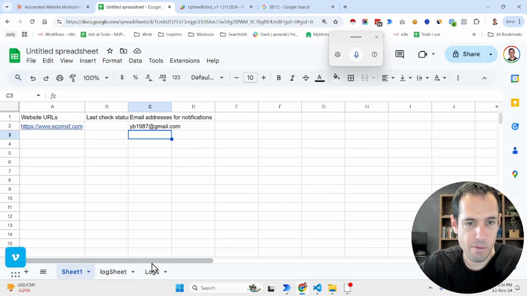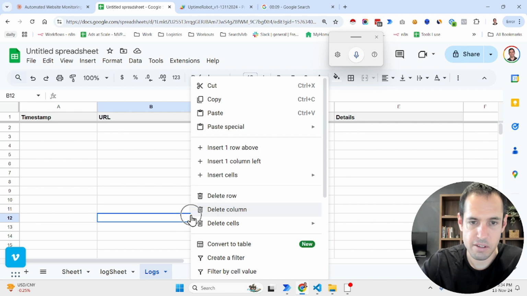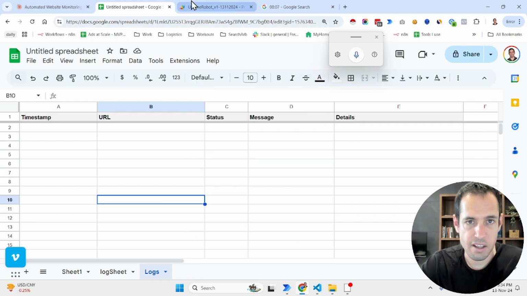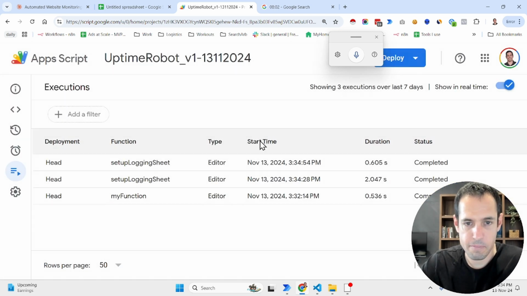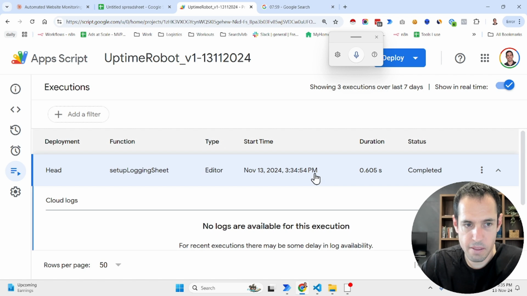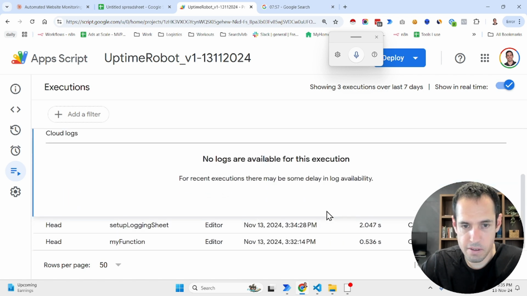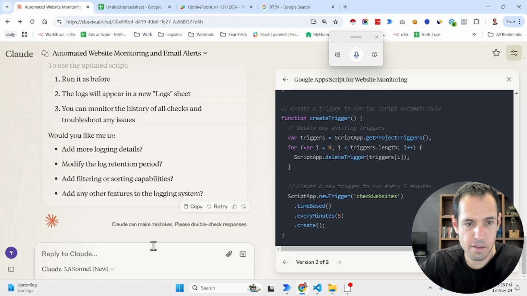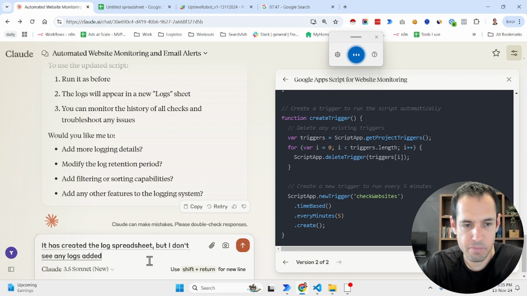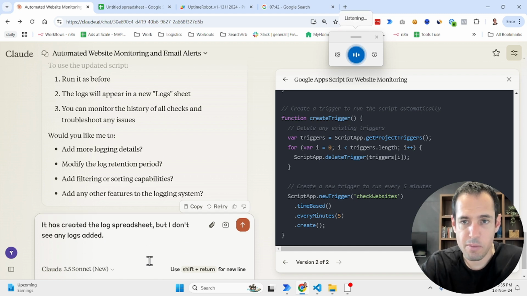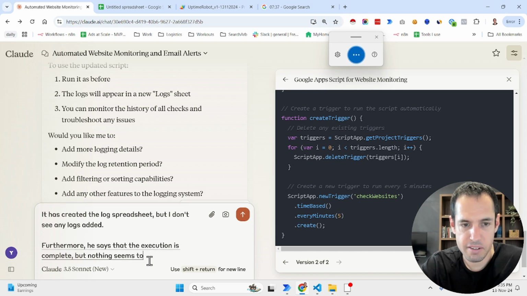Let's see what happened now. Nothing seems to have happened. Executions. It has created the log spreadsheet, but I don't see any logs added. Furthermore, it says that the execution is complete, but nothing seems to have happened.